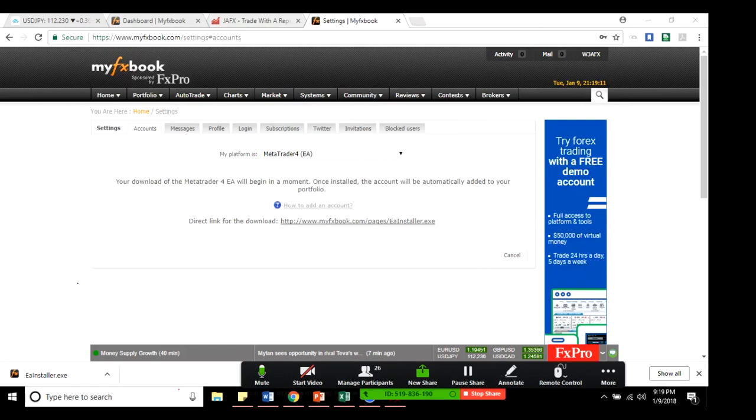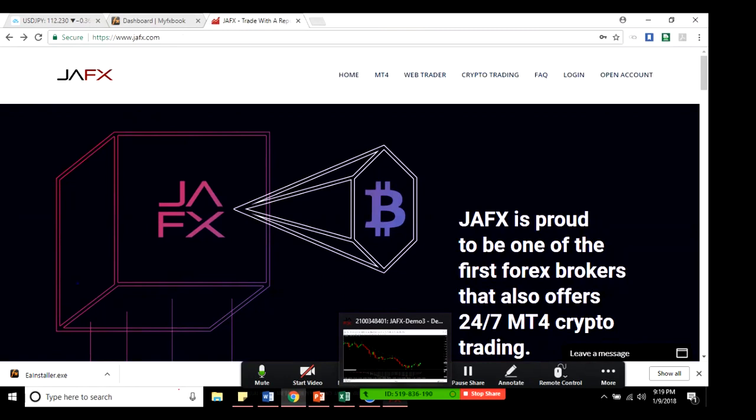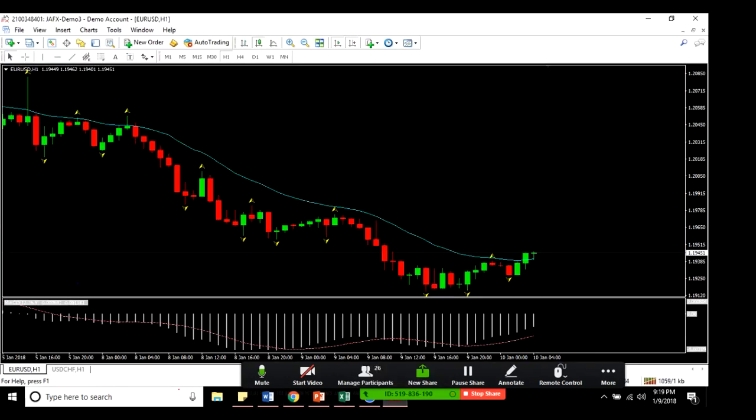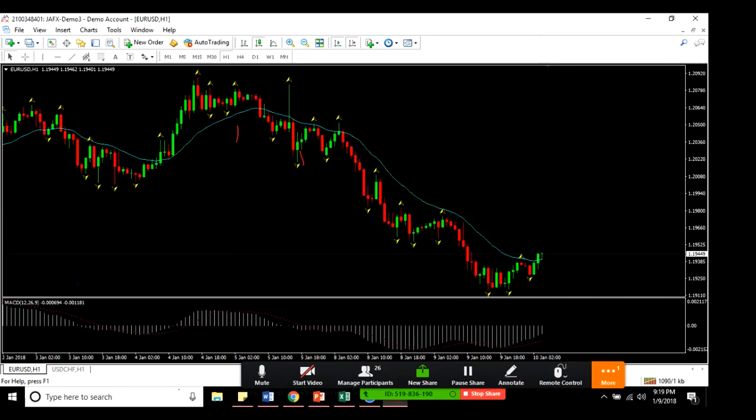So had we set it up, we would close out of everything and come back to MetaTrader 4. Now, let me explain what these indicators are and how to use them, okay? These yellow arrows are telling you swing points of the market or swing points of the trend. If you think it's going to be a downtrend, you enter your order after the arrow appears at the top around the blue line. If you think it's going to be an uptrend, you enter when an arrow appears on the bottom, around the blue line.